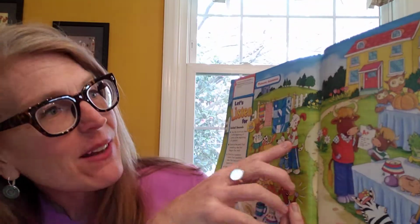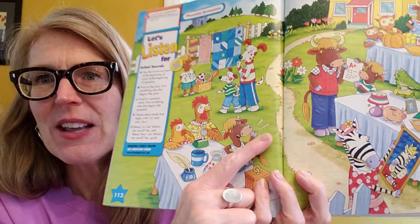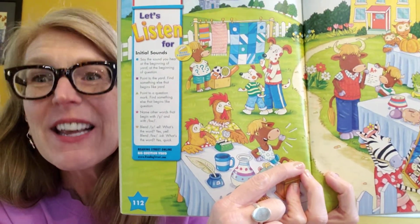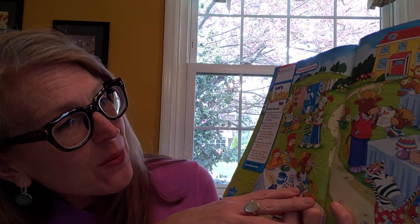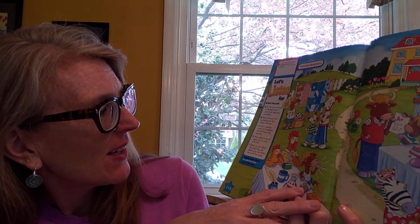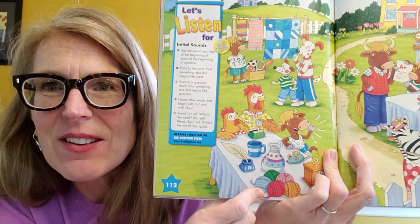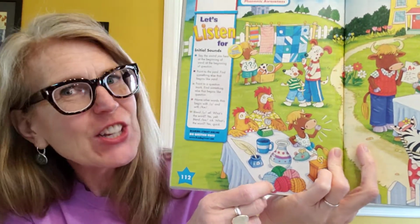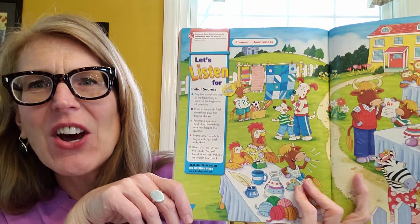Very good. How about, oh, this was our friend that we saw on the picture card. This is a yak, right? Very good. There's a yak. What's she doing? Look at those lines coming out of her mouth. What do you think she might be doing? Yelling, very good. Yell, very good. All right, do you see any others? What's this down here? We saw this on a picture card. What is that called? Yarn, very good. Yarn, yarn, very good. All right, and what's this whole grassy part called? It's called a yard, very good. Yard, yard, very good.